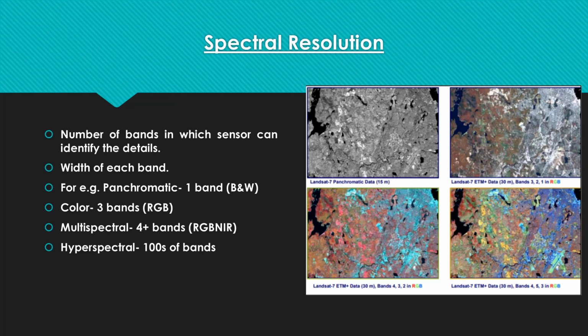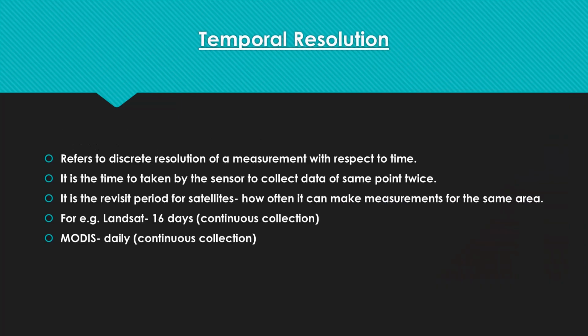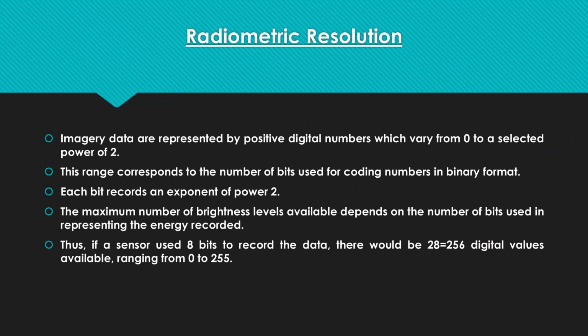Now we will move on to radiometric resolution. Radiometric resolution basically works on the principle of the bit system. So what is the bit system? If we say that a sensor is working on a one bit system, then it means there will be two shades of color that will be represented in the whole imagery. Now where does that 2 come from? Bit system means 2 to the power 1. So it means 2. So the bit system is the basic principle working behind the radiometric resolution.